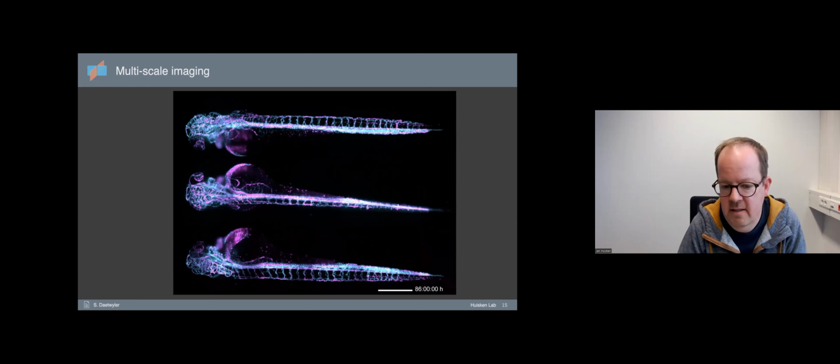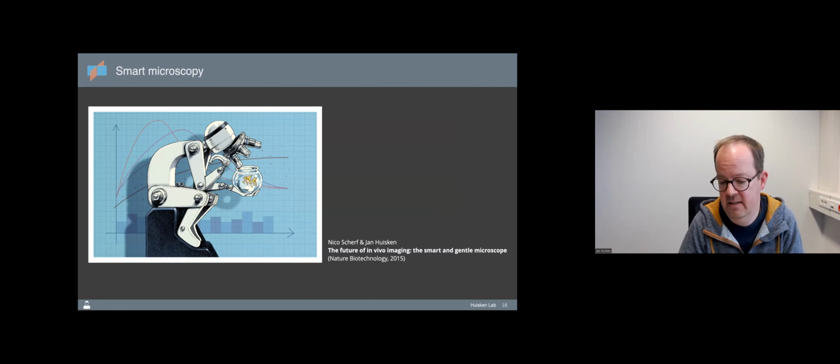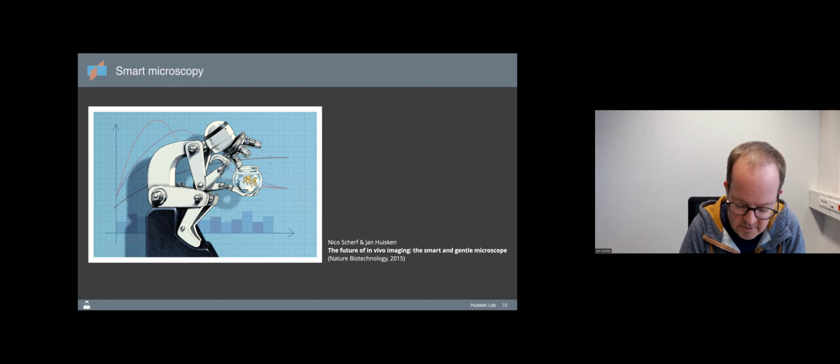That's obvious, I think, but at the same time, you may realize that not every tile contains necessarily important information. And so it becomes a challenge then to make a decision what to acquire, when and where. And that's this question that's been driving us already now for a number of years. How can we optimize the image acquisition routine in such a way that we have less overhead and more information per megabyte or terabyte, if you want?